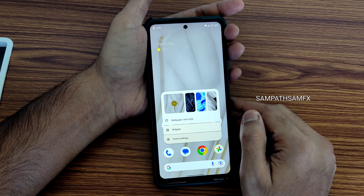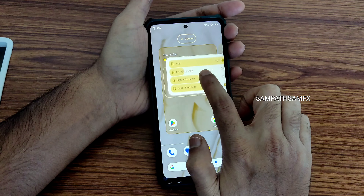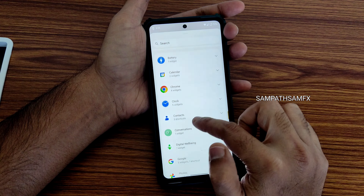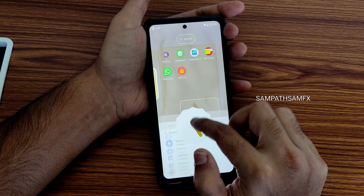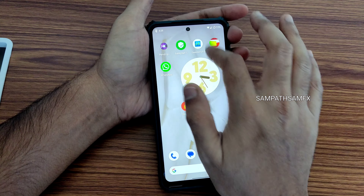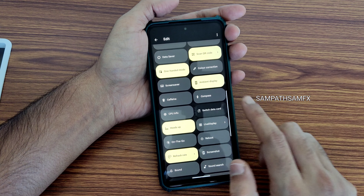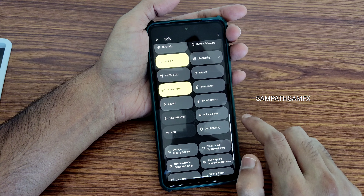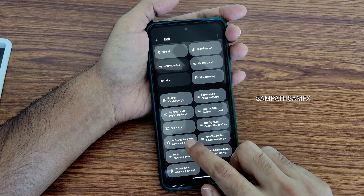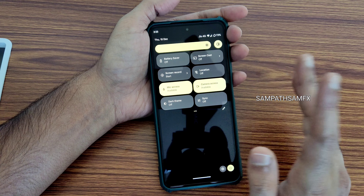You can see this cream color wallpaper — it's a little bit better. The widget settings are also given here. The battery widget is also added; you can drag and add it. It takes a little bit of time to load. Even the clock widgets we've seen from earlier builds are still carried over with this ROM — it's really good. You can see there's a quick settings panel, and in the edit section there are a lot more options like refresh rate, VPN, ring volume panel, USB tethering. You can customize any of these things, and the sound enhancer is also accessible from quick settings.